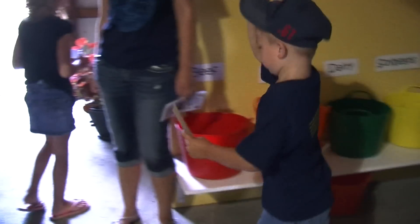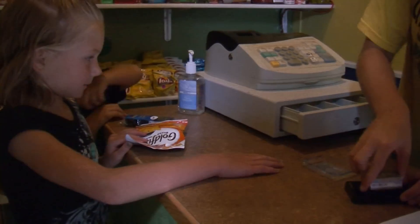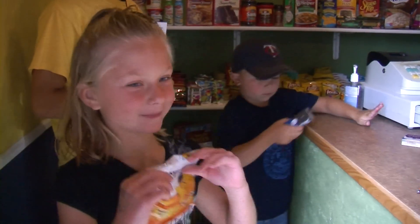Now we're going to the grocery store. This is where all of your products go after you sell them to the market. Even by coming to a county fair you can learn so much more. Coming through a kiddie barn like this, they will learn more about the process themselves. Whether you're 4 or 40 and you don't know anything about it, it's still good to come and learn about where your food comes from.